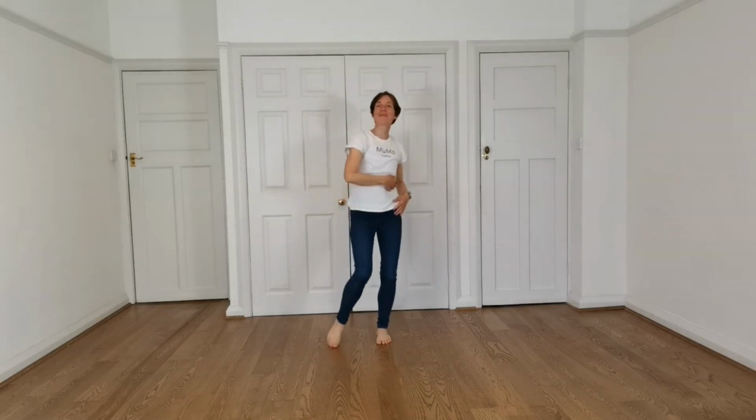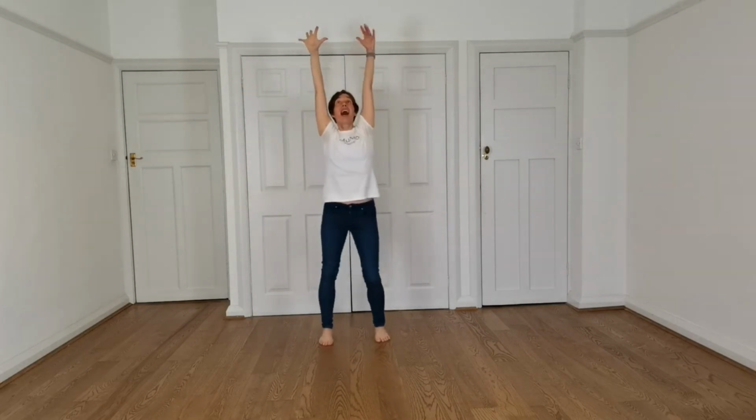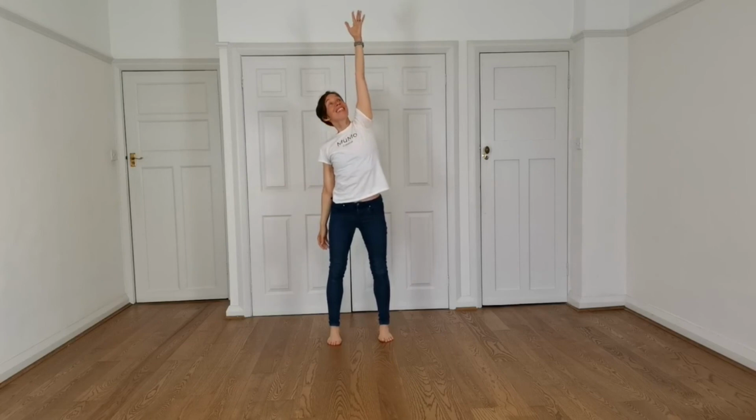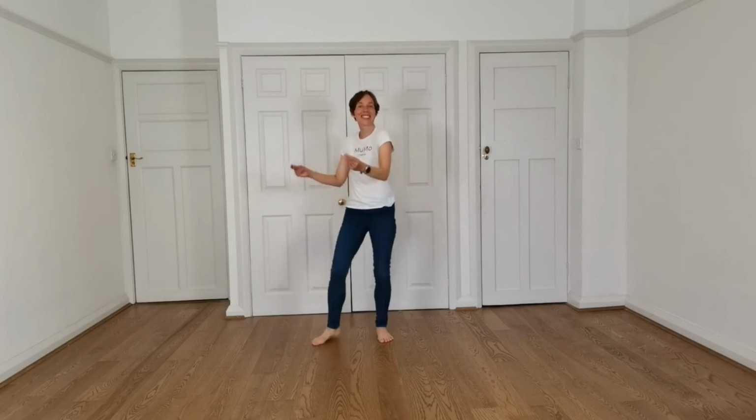Good, let's go again, marching side and a bit higher with the arms. Up and pause and reach one up and drop. Reach the other and drop. Good, let's do some taps. Click. 4 on this side.